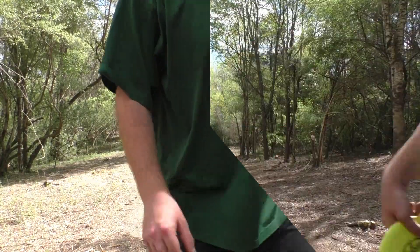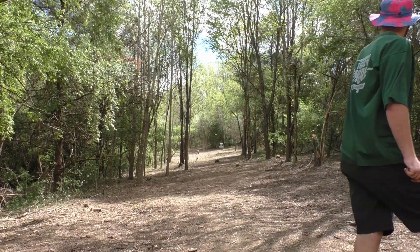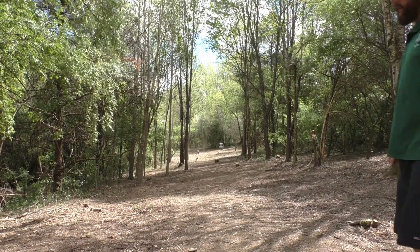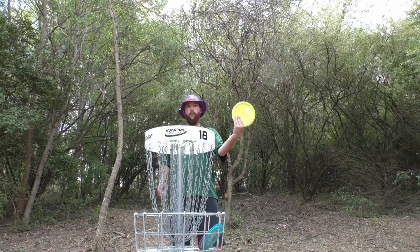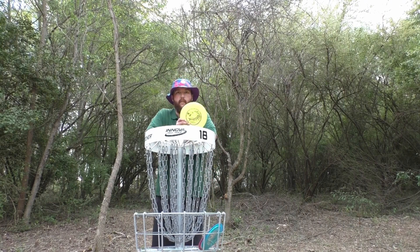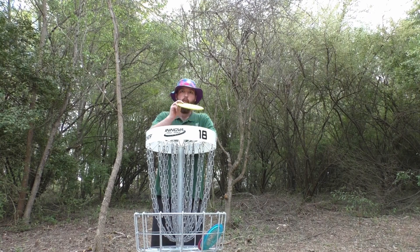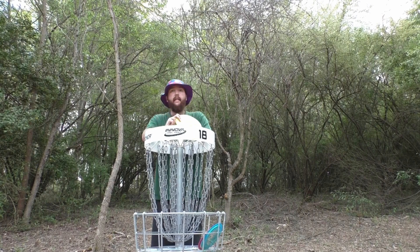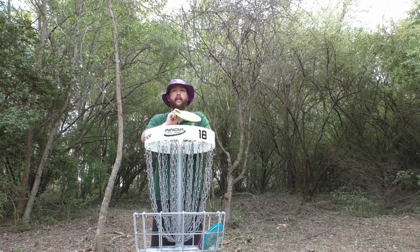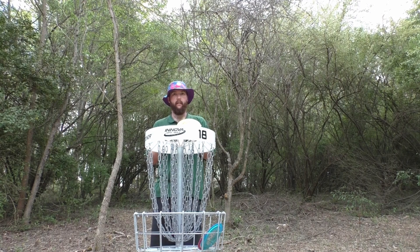It's got a bit more overstable than I thought. I think it's so good. Star J — oh my gosh, this disc caught me off guard so much. I thought it was just going to be like a Chariot or a Mako 3 where it's literally just point and shoot. This thing is cash money. It flies like glass — it's just pure. It's nice and overstable for this type of feel. It definitely flies like the old Dismania Innova-made MD3s, like those Three Claw, Eagle McMahon MD3s. That's what this reminds me of.